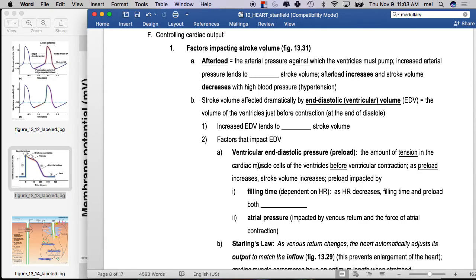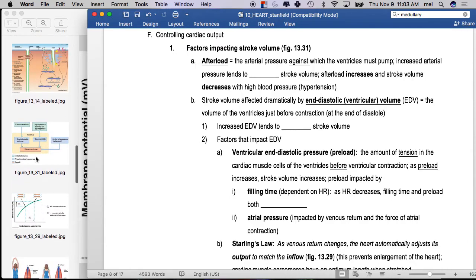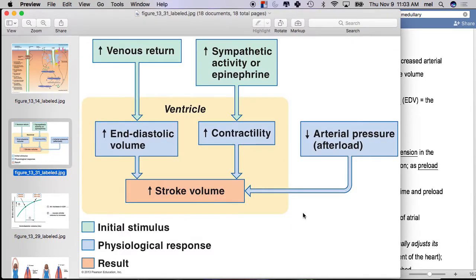Stroke volume is how much you squirt out each time your ventricle contracts, okay? So there are some factors that regulate stroke volume. And I want you to listen to these carefully because the words get confusing. The ideas are not confusing. Actually, I don't think they're very confusing, but the words are definitely potentially confusing. So I want to talk about the factors that are impacting stroke volume. Here's stroke volume. This is how much leaves per squirt, and we're going to start with this one.